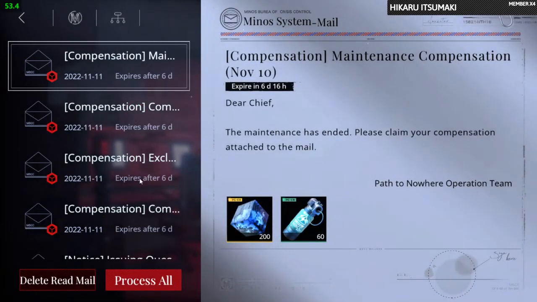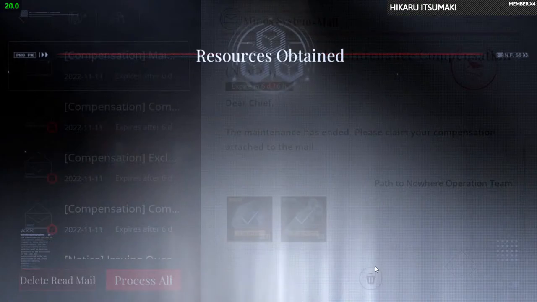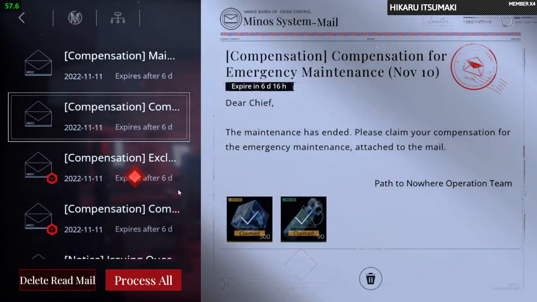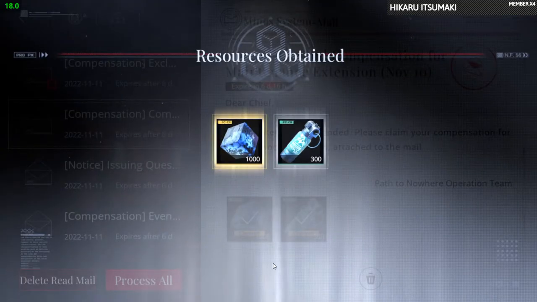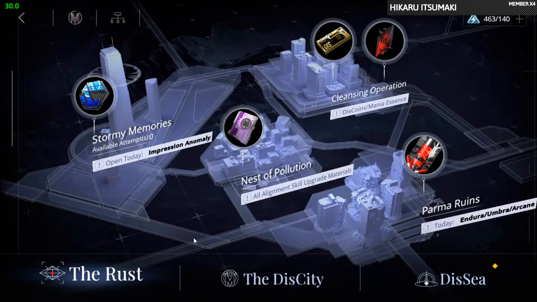Or I can go ahead and grab some of this compensation bonus. I sure love some compensation bonus. Hold on. Okay, no, I'm not gonna collect that. That is a lot of stamina. And this one is a lot of stamina as well. Yep. I think it was a mistake to collect everything. I think it was a bit of a mistake to collect everything, but it's okay.